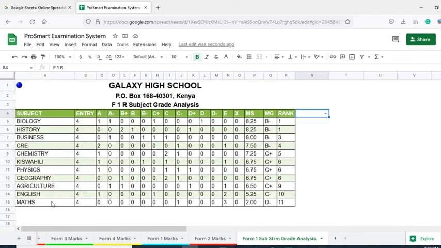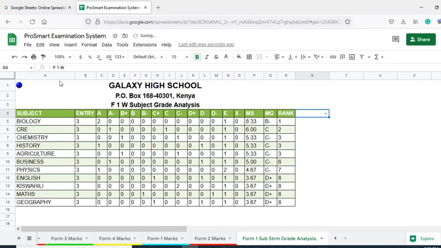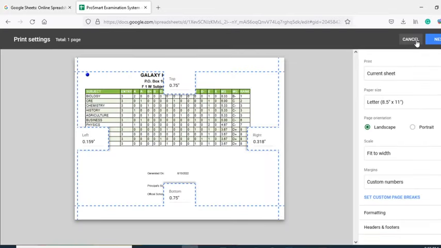Biology is position 1, math is position 11. And then the mean grades, the mean scores, and the grade analysis per subject. So you can select the class, the stream, and then see what we have. And then you can simply print that one as well. You click that and you're able to print that.